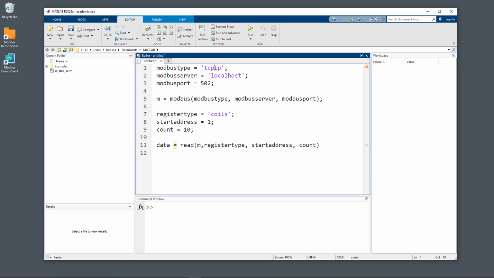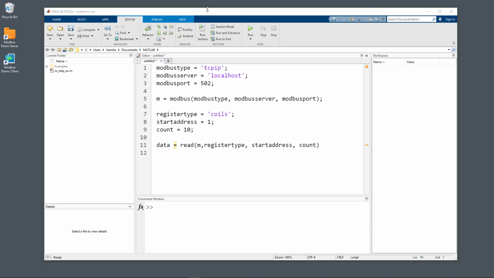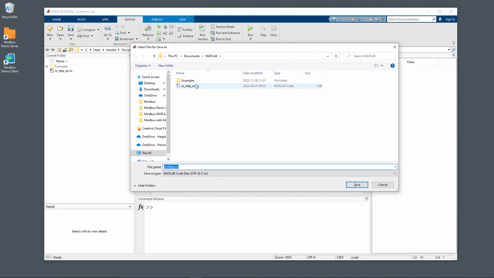So here I specified TCP IP, localhost, and the Modbus port 502. Then I establish connection to the server. I specify the register type, start address, and number of registers to read. Then I just save this somewhere on my hard drive.